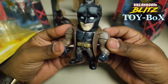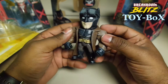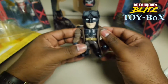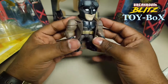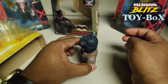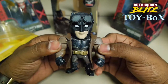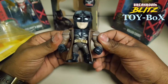Alright guys, that is my unboxing of the Metal Diecast Desert Batman. I would say definitely get it. I don't have any issues with it. It's going to sit right on my shelf — actually, I'm going to put it right back in the box. But one day I might open it and put it on the shelf. I like it. It's nice. If you think about getting it, I would get it. If you weren't thinking about getting it, you should still get it. Get it for a friend, family member, your son or daughter.